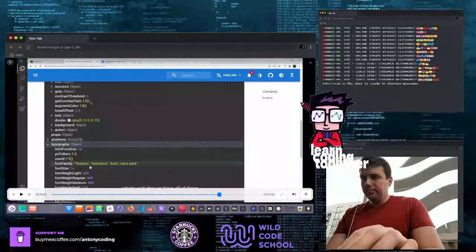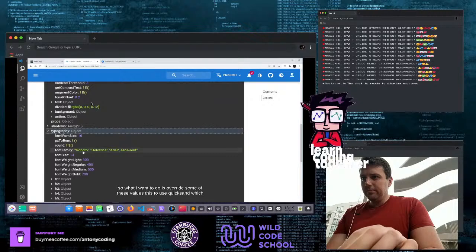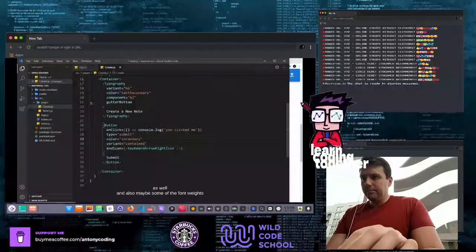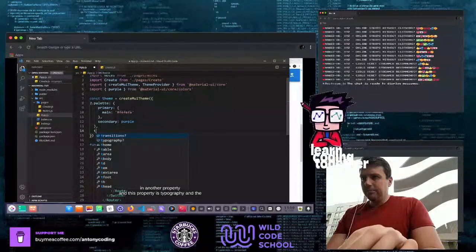And also we have all of these different font weights as well. So what I want to do is override some of these values, this to use Quicksand, which we just imported, and also maybe some of the font weights as well. So let me go back to app.js, and this time, after palette down here, I'm going to add in another property. And this property is typography.